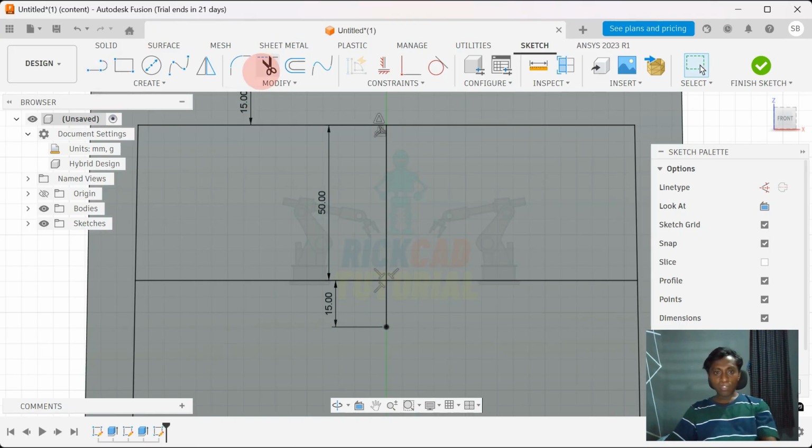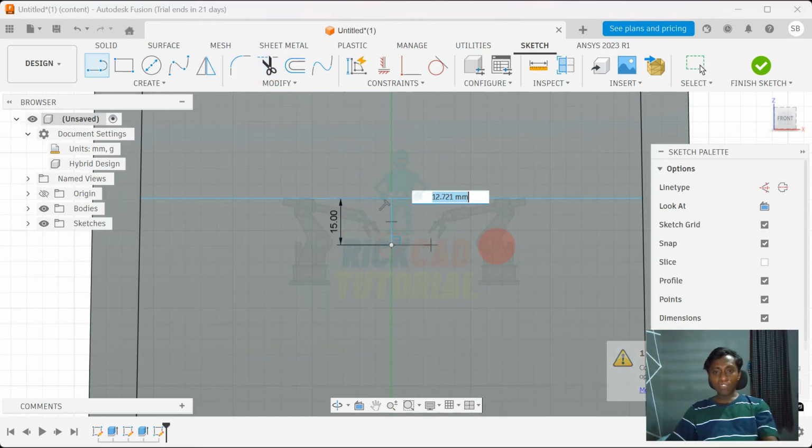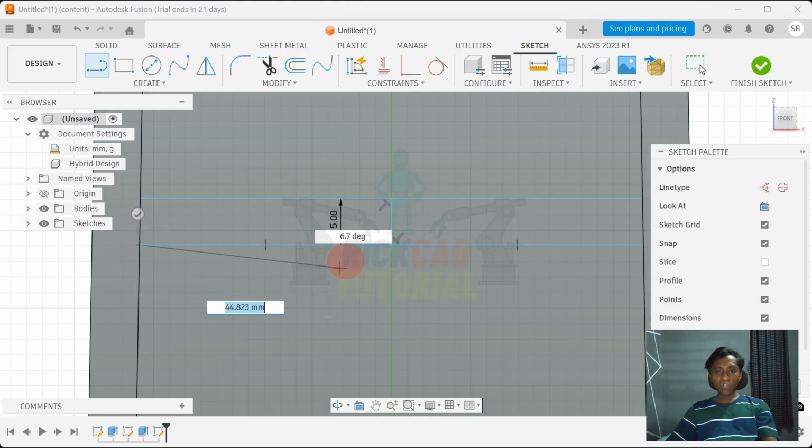You can just trim that line and make it again like before, make it like that, about 15.